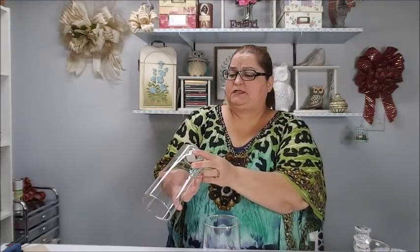Most of these items are gonna be from the Dollar Tree. I have a couple of items that are not from the Dollar Tree and I'll tell you what they are. Okay, the first two things you're gonna need are two cylinder vases like this. Let's see, does it say what size? 7.31 inches, so it's almost 7.5 inches tall. I'm gonna go ahead and do two of them. If you only wanna do one, just grab one. Everything that I do, I'm gonna be doing it in pairs.